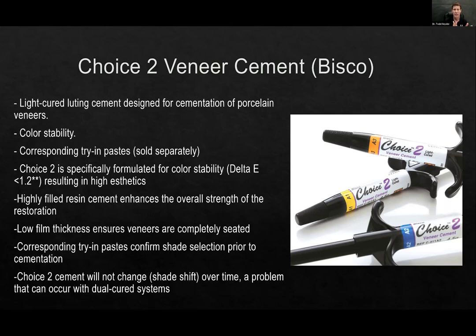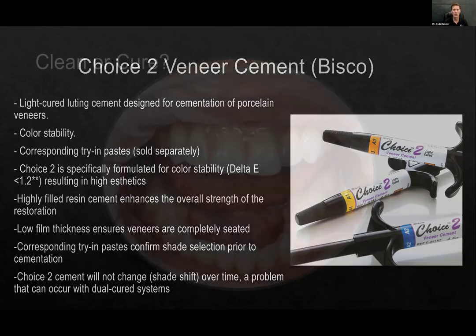But as I mentioned, light cured, they don't have the color shift that dual cures have. And so this one is specifically formulated for doing veneers for cosmetic purposes. And its color shift that's perceivable, it's measurable as far as a delta E is less than 1.2. So it's very minimal, okay? So you really can't perceive that change. That's what you want because you don't want the veneer to change color over time. All right, so this is why I'm implementing. So if I've put this into the veneer, I'm now going to sandwich the veneer onto the tooth.